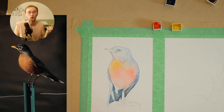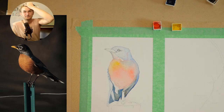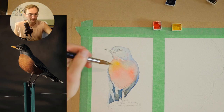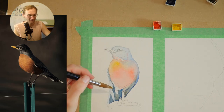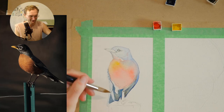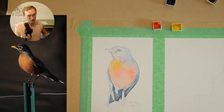It keeps water in its fibers so much longer than the student grade or the hobbyist grade paper that I was using before. And it's incredible. But it does change how I paint a little bit, because the paint really is going into the paper instead of just sort of pooling on top now. So my drying times are wonky. But God, it's so pretty.